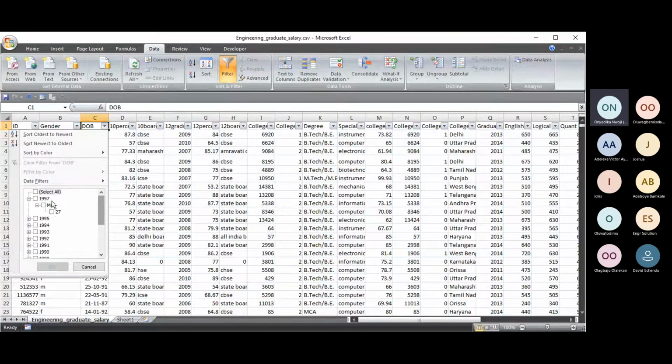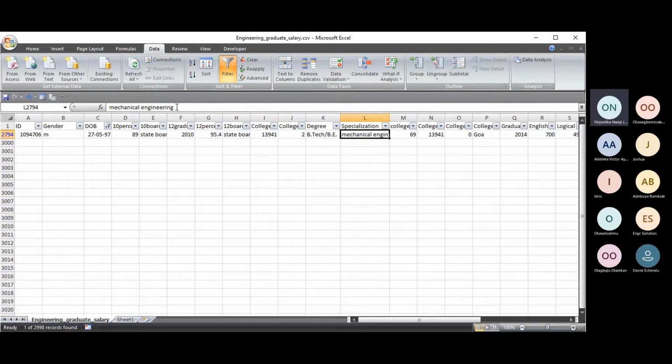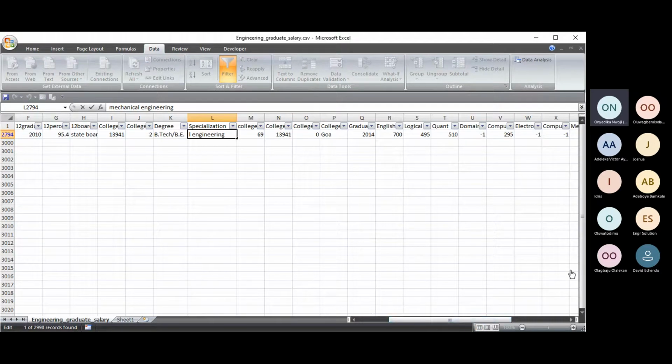So I'm going back here and I can just click 27. Then I click OK. Now I've been able to filter out the youngest person here, and is a male. This is their ID number, and this is their degree, BTech. Specialization is mechanical engineering, as you can see it here also, and going on like that.